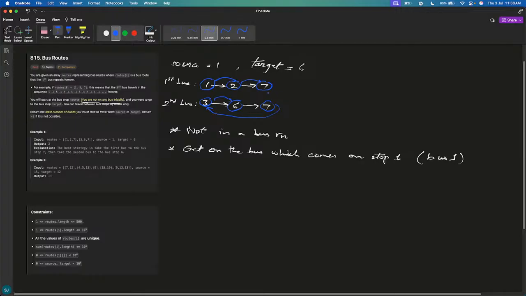So if you look at it, you're going from 1 to 7, 7 to 3, and then to 6. Now you have to return the least number of buses. So this was your first bus, and then you boarded the second bus. So your output should essentially be 2.